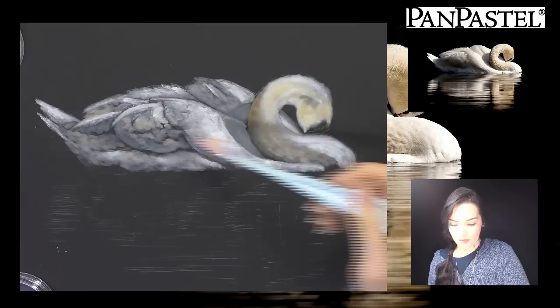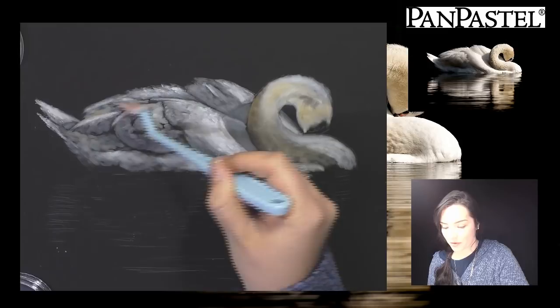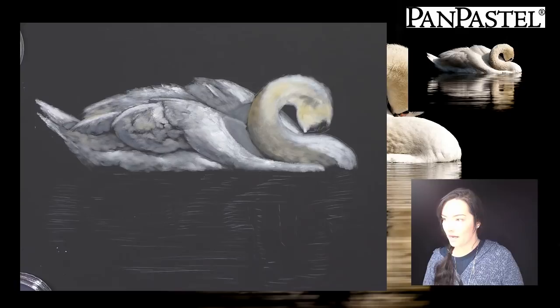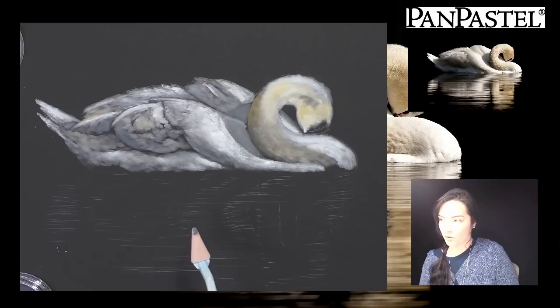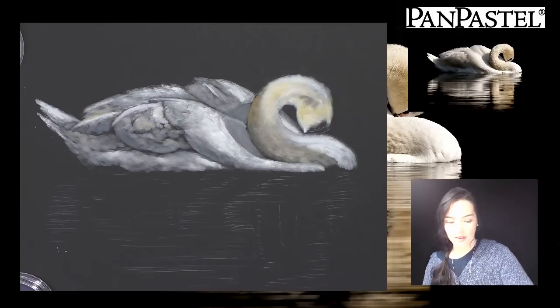PanPastels are so cool because I haven't done any detail, but look at that already. It looks like it's got great form and depth already. Now I'm wondering, I might do the water as well before I spray it. The square applicator sponge is great because you can use the sides.